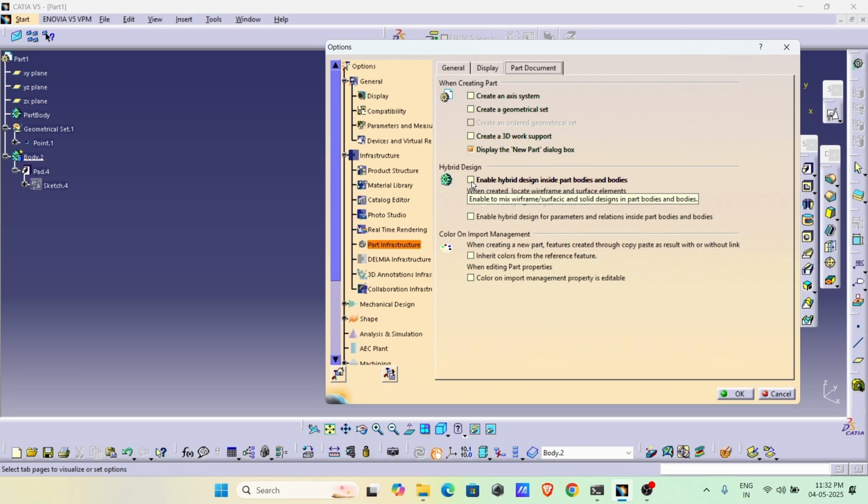Hybrid design is strictly prohibited by all OEMs, as it is not standard practice, and the part tree should be simple. That is why this is disabled. So please make sure that this is always disabled. Without checking whether this setting is enabled or disabled, don't start working, and disable it if it is enabled.